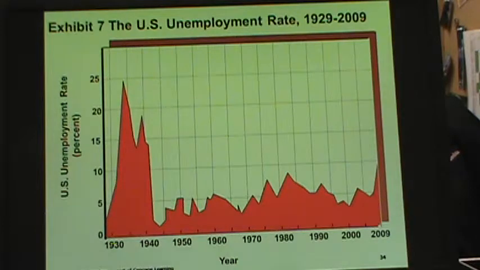Here's an exhibit, Exhibit 7, page 168 of your text. It is the United States unemployment rates from 1929 to 2009. So in the 30s, during the Great Depression, it was its ultimate high. And then you can see where it zigged and zagged down through the years. And it was on the climb back in 2009 when we were in our Great Recession. Our recession that we went through was pretty horrible. But it was nothing compared to the Great Depression, as you can see. We had high unemployment rates but they were nothing compared to the Depression in the 30s.